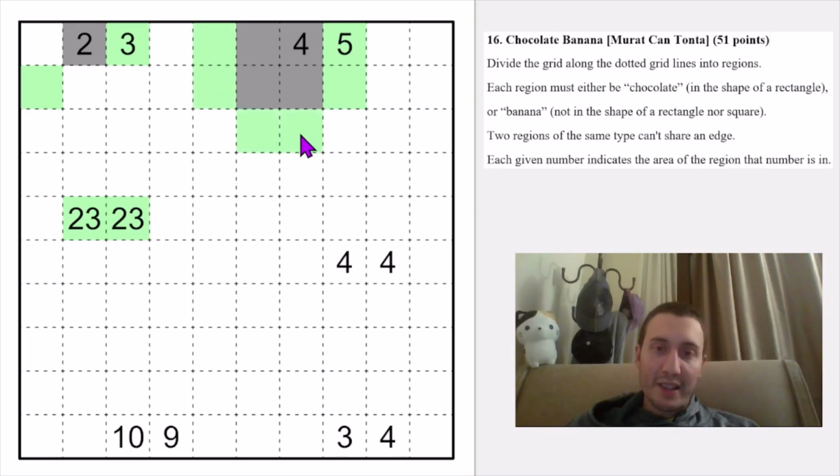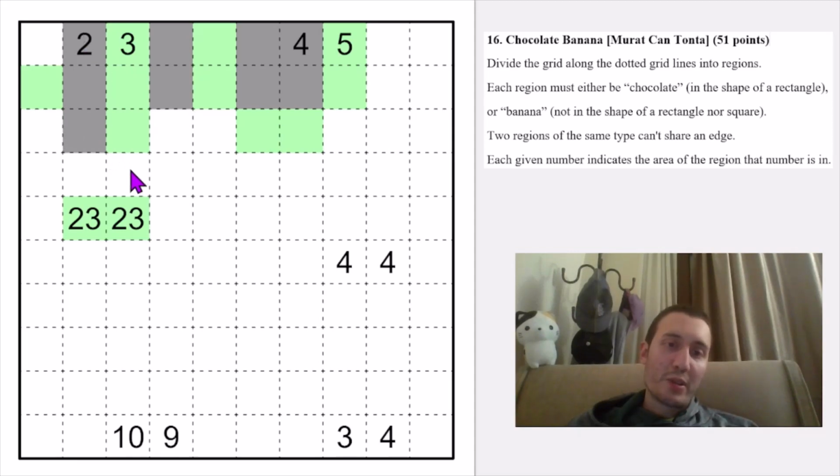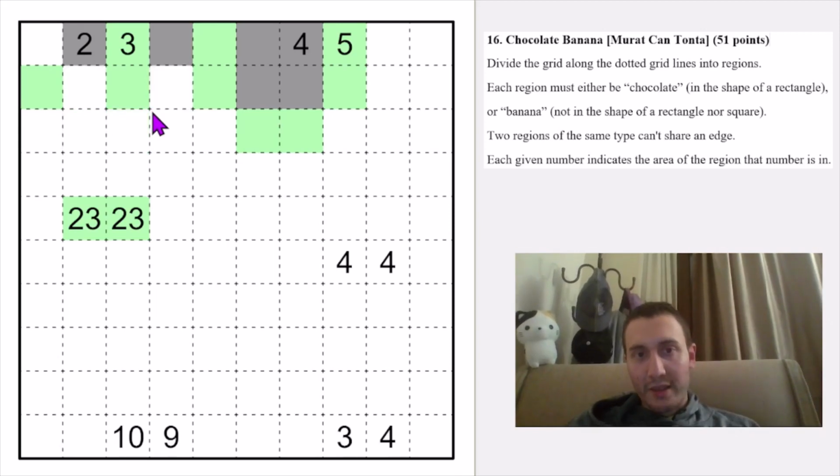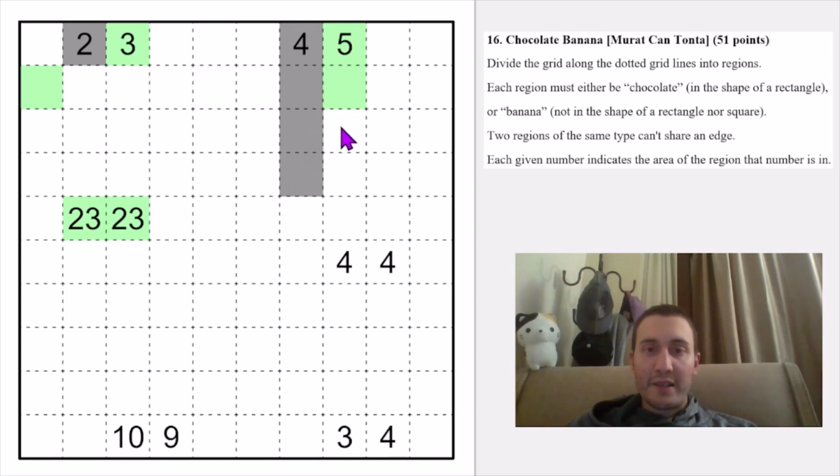You can maybe see it more visually from the contradiction. If this was true, then this 3 cannot connect to the right because it will be a larger region, even if it's a banana. So it goes down, cannot connect to the left now, not to the right. So it is broken. This 2 is also broken if you continue shading around it. And it means that this 4 region only has this option.